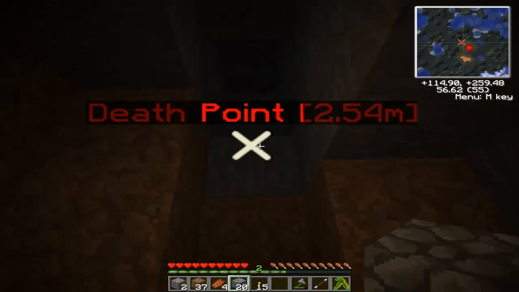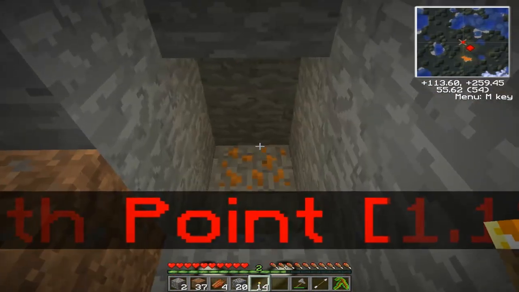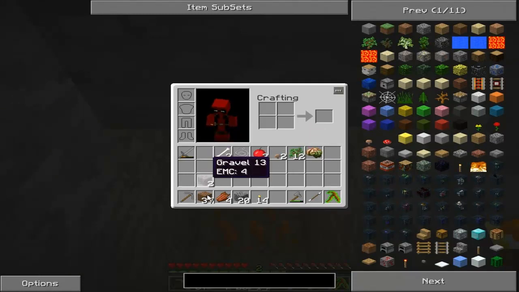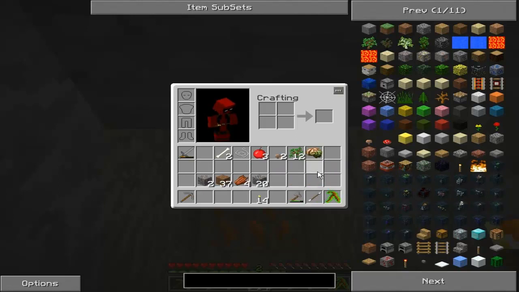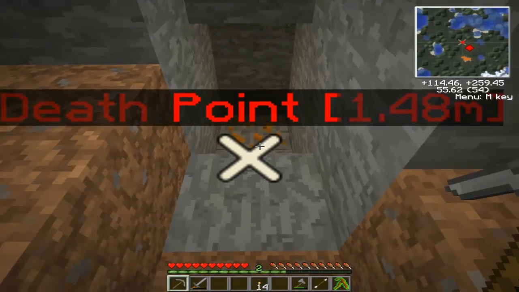Jeez. Now you're just trying to have a little adventure. Some creeper's gotta come and try to ruin it. Alright. Did I lose my wooden pick? Oh well, I lost my wooden pick. There we go. Alright, still got my stone one. We're okay.